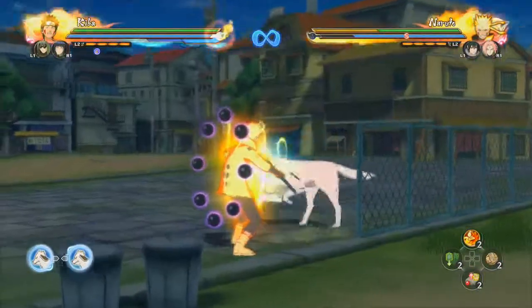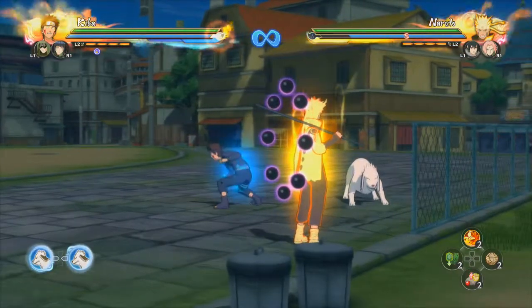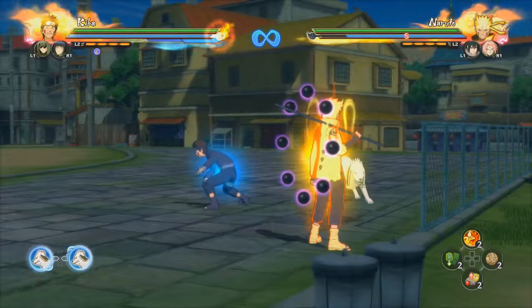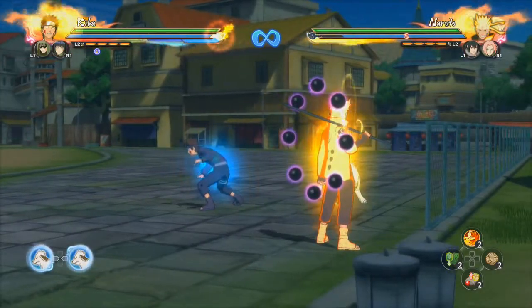Okay, yeah, it's not gonna work. So pretty much there's nothing really different about Kiba. Just play Kiba as you normally would, except you've got your left trigger and right trigger to protect your subs. That's pretty much the only difference, and you do more damage.